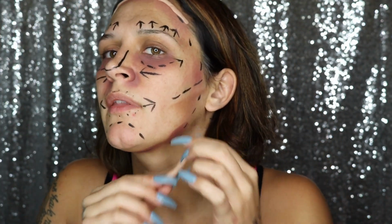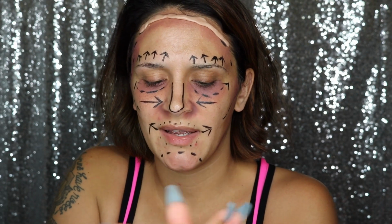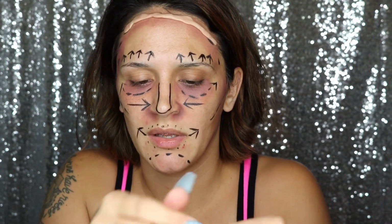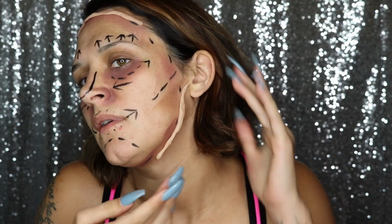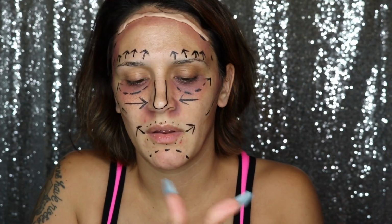But for this top part and underneath, like here and here, I'm going to make it look like gashes. Whereas with latex, unless you're using tissue or something, I feel like it only ends up looking like little scratches, which is fine because that's totally okay. We can work with that look. We're just going to place this scar wax right through here like so. Need to go thinner.